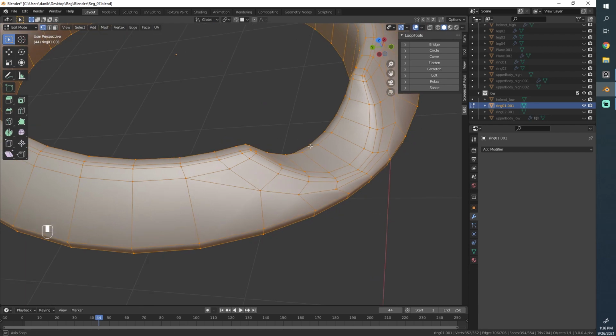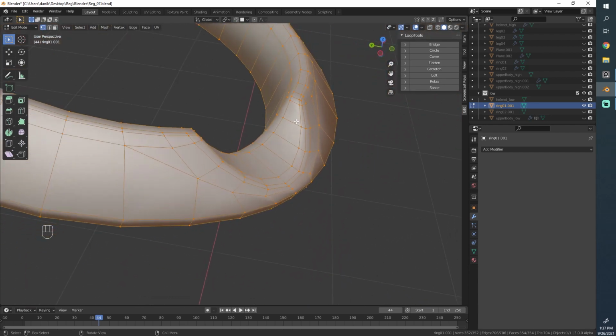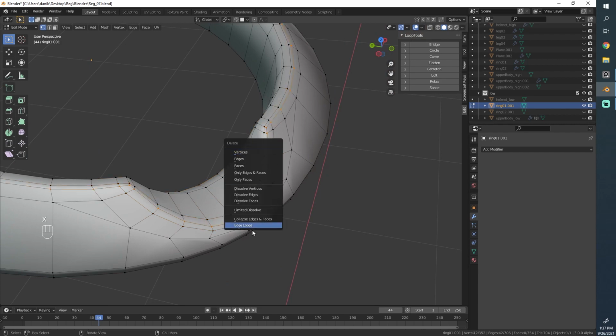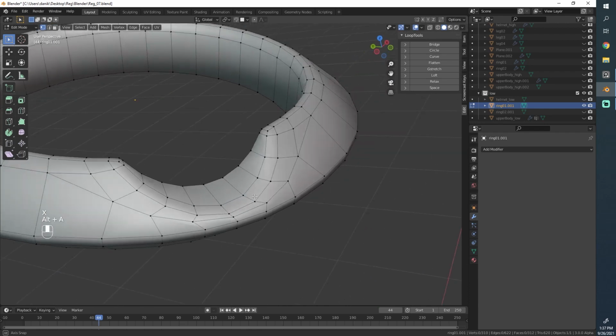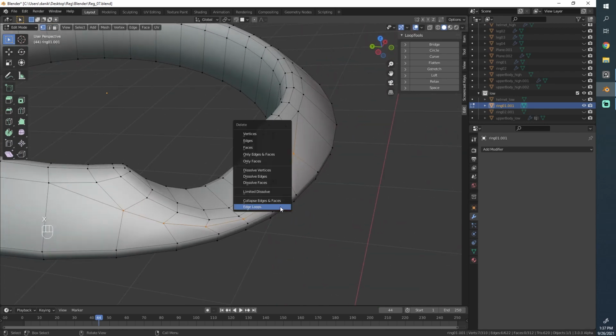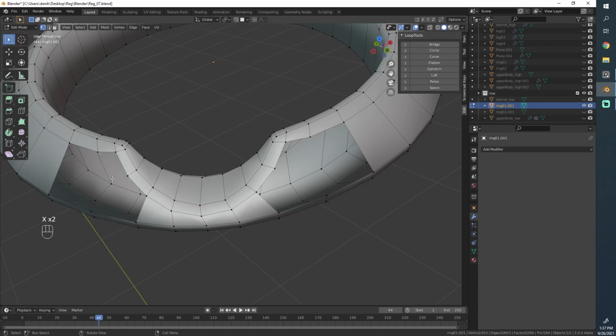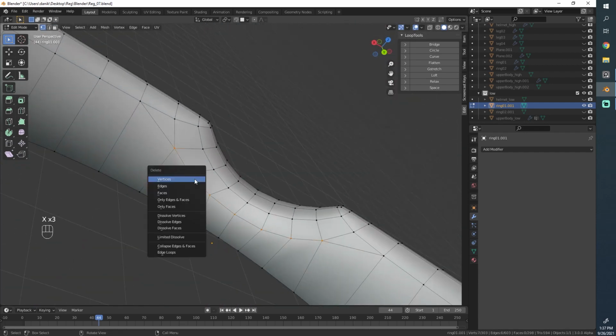I think the last thing I want to do maybe is, well, I'm a bit bothered by this edge here. I think we'll remove this one as well, just like we did in the back, and otherwise maybe this one too. Actually, we'll have to fix this up either way, so let's delete this point quickly.